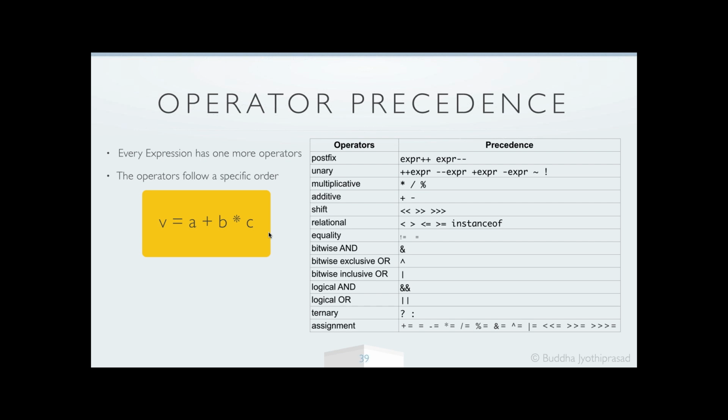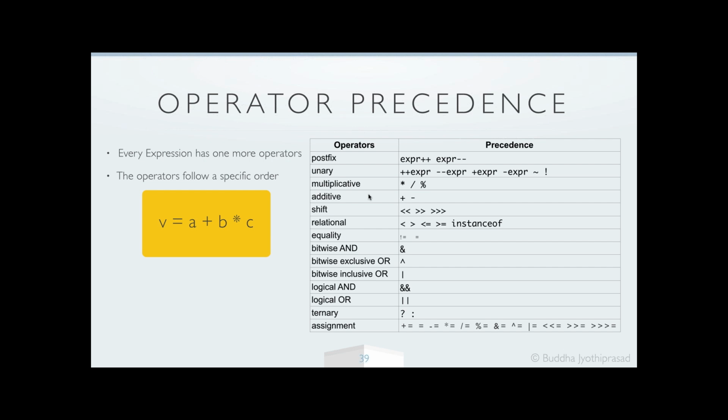First it does multiplication and then it adds. No, I'm not asking about Java. I'm asking about you. How will you do it? I mean, we follow this format, right? First the division, then multiplication, then the addition. Yes, exactly. So we are following a certain importance criteria. We are giving more importance to certain operators than the other operators, right? So that concept is called operator precedence. Which operator gets executed first is decided by the operator precedence.